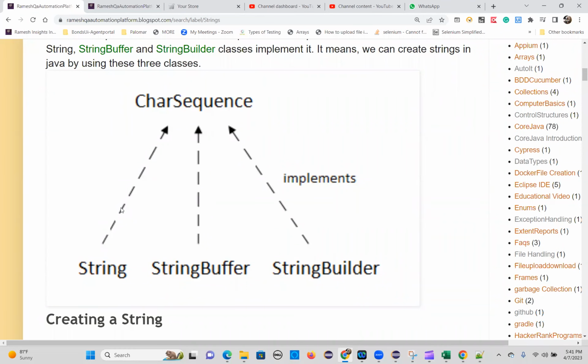Basically, these are the three types of classes to create strings. You can use any one of them.